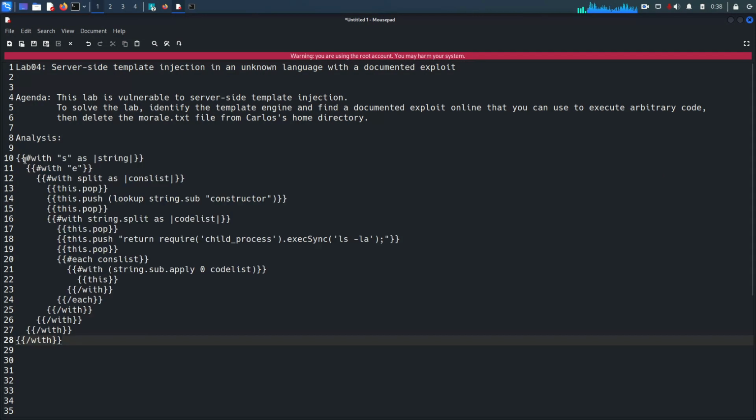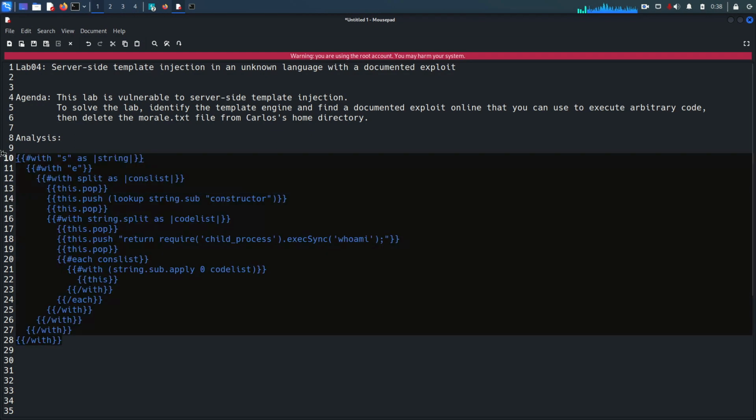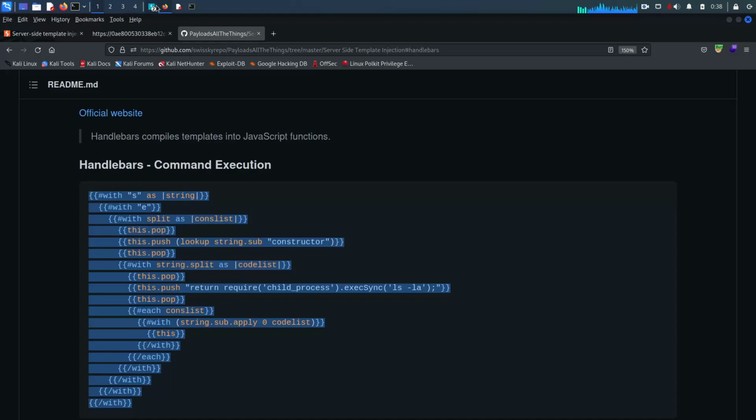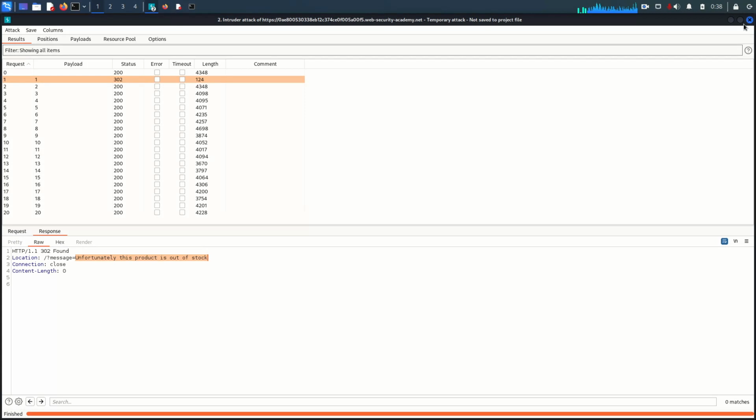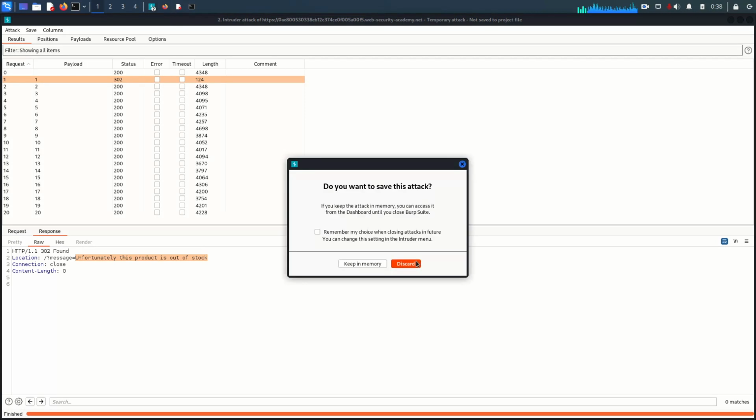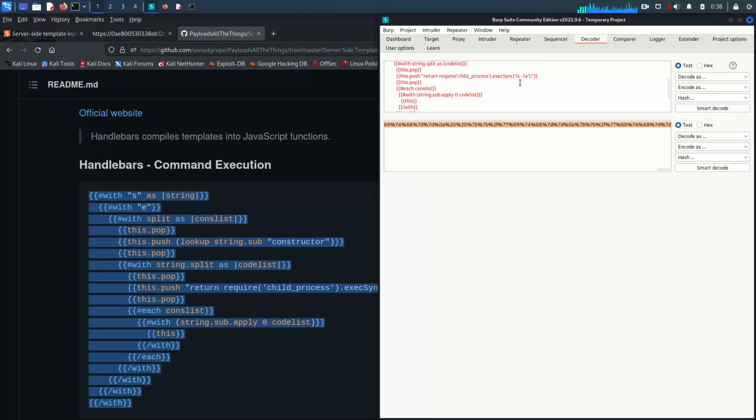Fine, now instead of ls -la, we can do a bunch of things, like let's say whoami. Okay, copy that, I'm going to close this, discard, and okay, we can change it here to whoami, and just encode it as URL.